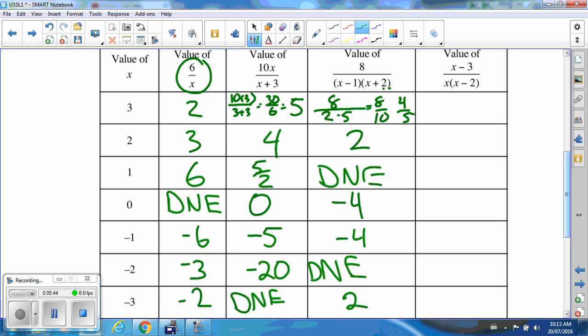8 over +4 is 2. All right. In this one, 3 minus 3 is 0 over 3 times 3 minus 2. 3 minus 2 is 1 times 3 is 3. So 0 over 3, which is just 0. Hey, that's cool. All good. Zero's in the numerator? Fine. No worries. Zero's in the denominator? That does not exist mathematically. At least not until later.